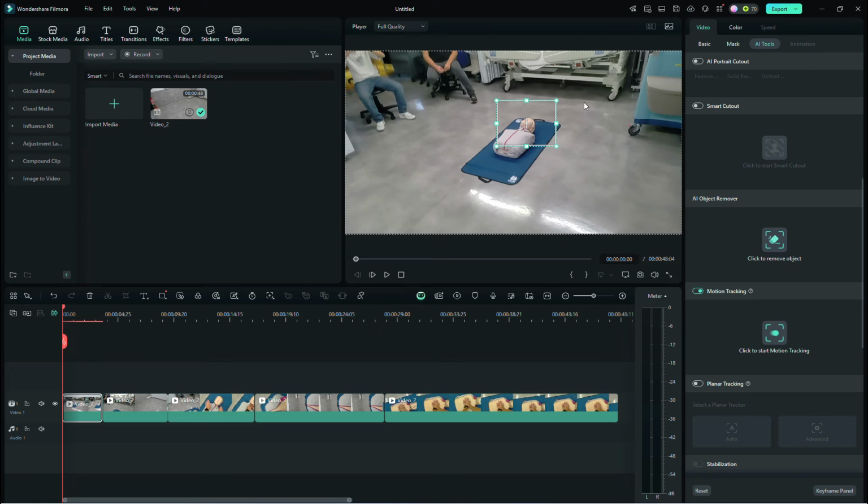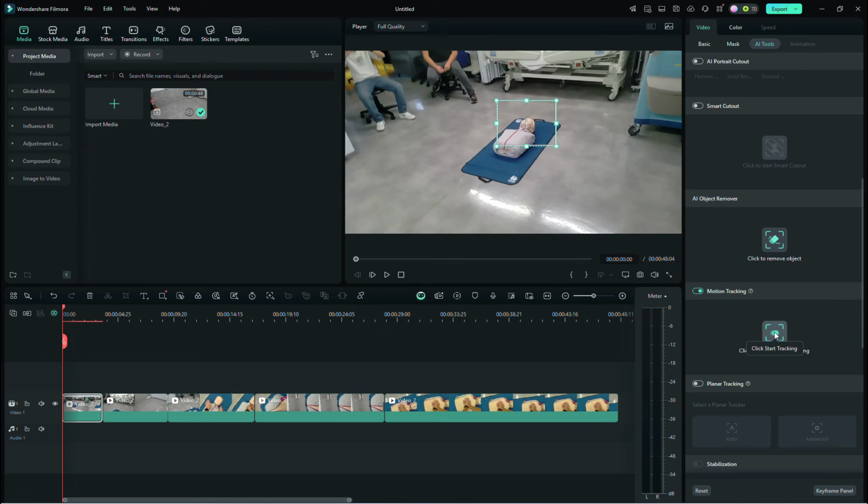In this section, you don't really need to be precise in the size of the square. The important thing is that you place it right at the center of the object that you want to anonymize. As you do so, you will now need to click on Start Motion Tracking.